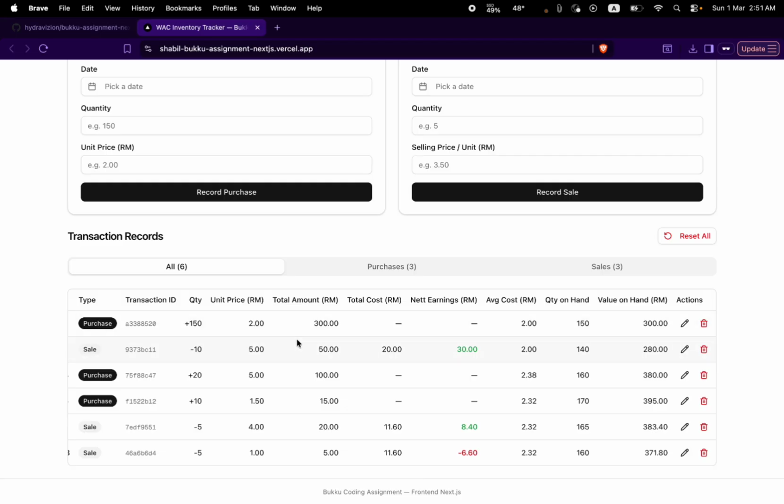So basically the system will check that. But if I delete a purchase that will not leave a negative inventory, the system will allow it and automatically compute the new values in the record table.